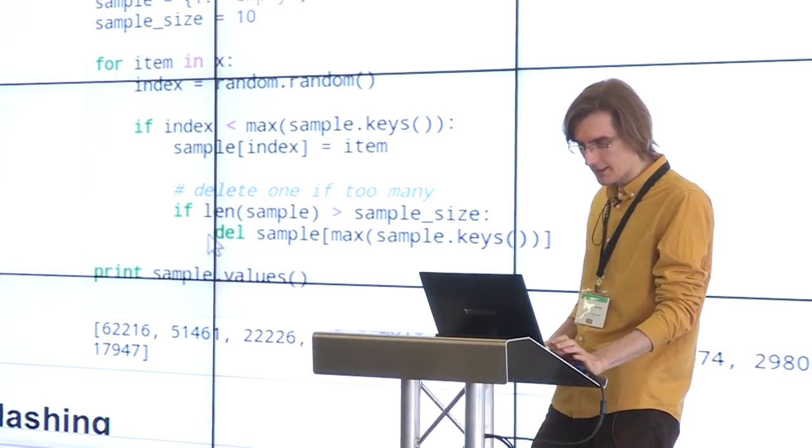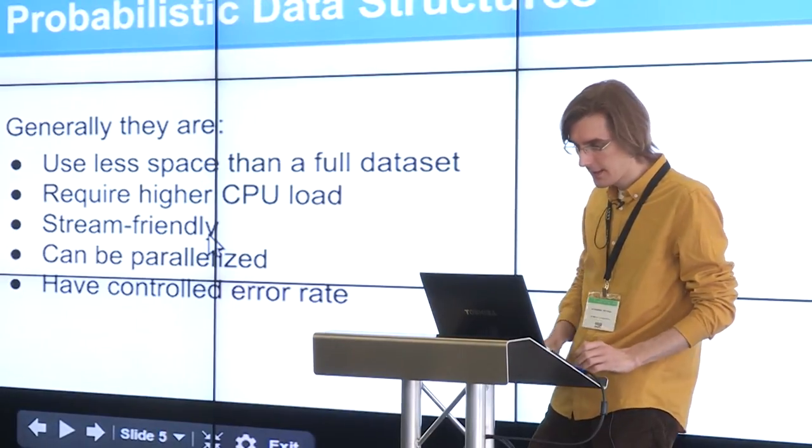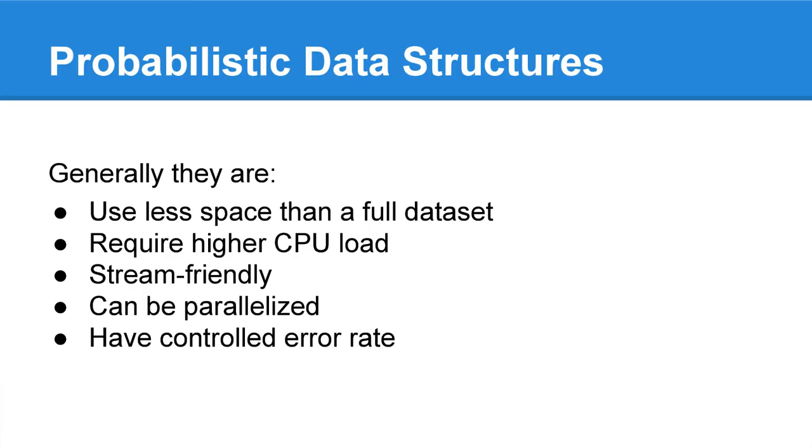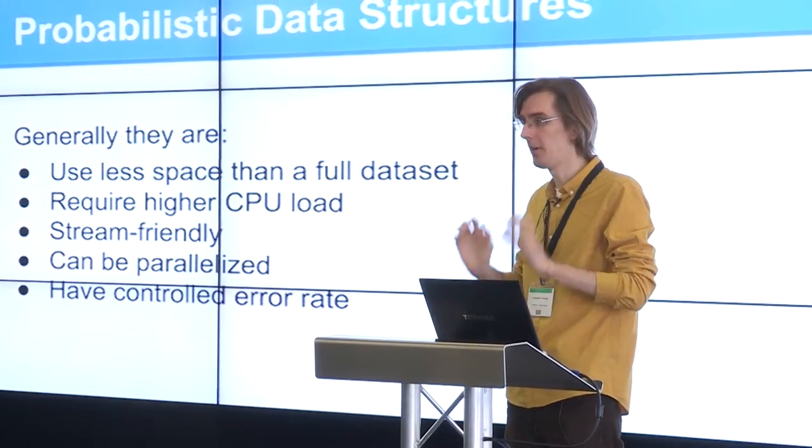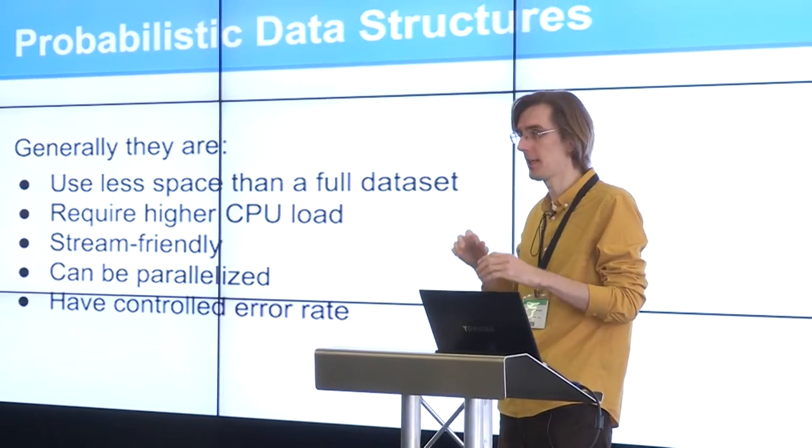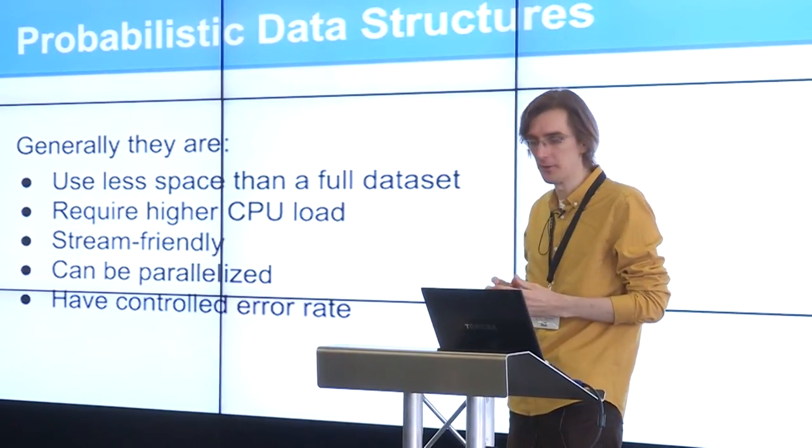So the next things we're going to talk about are probabilistic data structures that deal with samples or somehow describe our elements. What are they really for? They are usually for optimization. They use less space than the original data structure. But they are very specific. Each of those data structures is designed for a specific use.